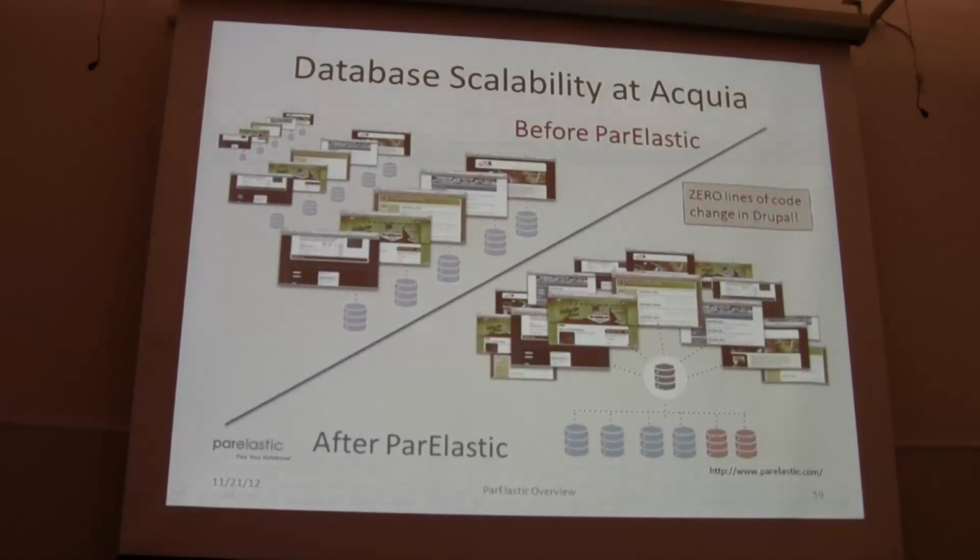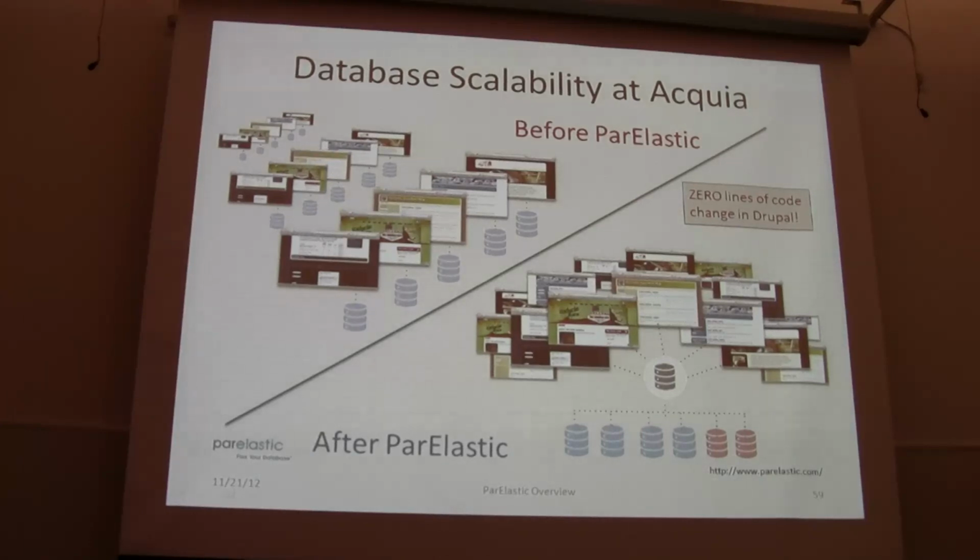So before ParElastic, we had these servers. After this, we're doing this. We're experimenting both with the storage nodes and the processing nodes and all different capabilities. And the big thing is, even though we are a Drupal company, we don't have the capability to go change all of our client applications. Drupal is an open source project. There's 18,000 different possible Drupal modules out there. Any given site may run 500 different modules, and we can't control the SQL they throw. They can go use Drupal's GUI, enable an 18-way left join, and we have no control over that. We have to be able to toss any normal ANSI SQL out there and support it.